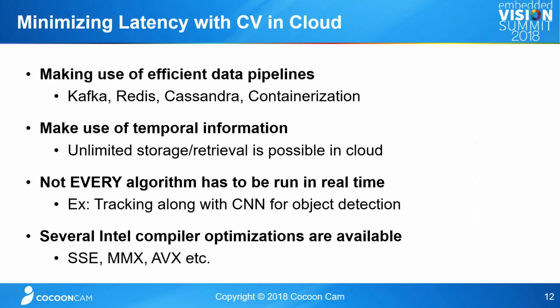And the other part of it is optimizations that everyone does, which is that not every algorithm has to be run in real time. Some of the things that we do: once we see motion, we run our neural networks first at that region of motion, then we run it everywhere, which saves a lot of compute while getting a faster response from our neural networks. Plus, we leverage tracking algorithms so that once you get a neural network lock on a face, you can track that throughout your frame until you get those clock cycles available for your algorithm to run again.